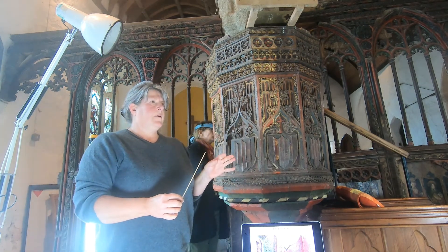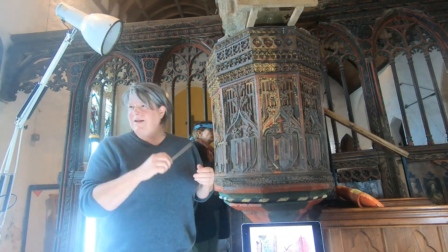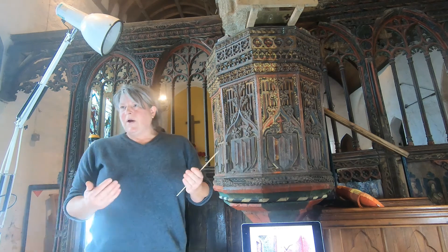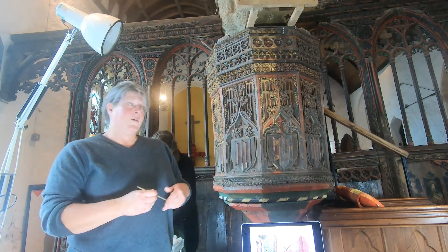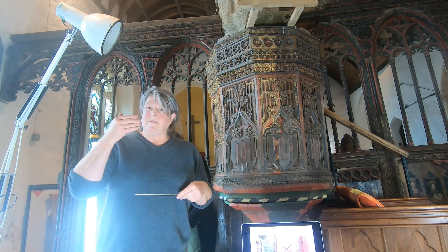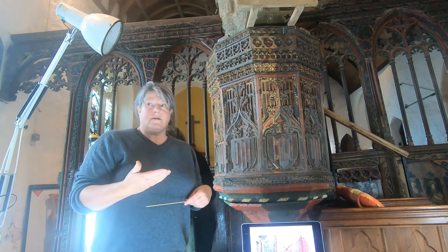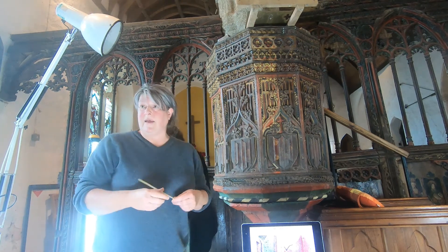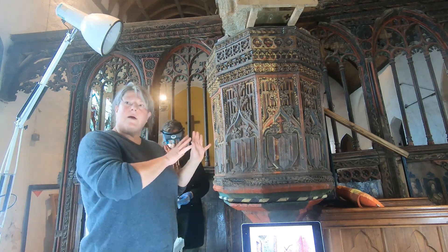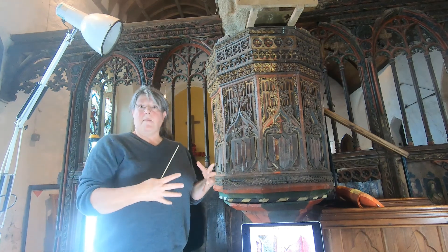When we're working, the first two days we were here — apart from documenting everything and looking at it closely under magnification — we spend a lot of time carrying out various trials to work out the best method and materials for removing the varnish. It's very important that we're finding something that will affect the varnish layer only, and be able to stop before it affects any paint beneath. We're also noticing we have to apply different approaches to different areas of the pulpit because some colours are much more sensitive than others.